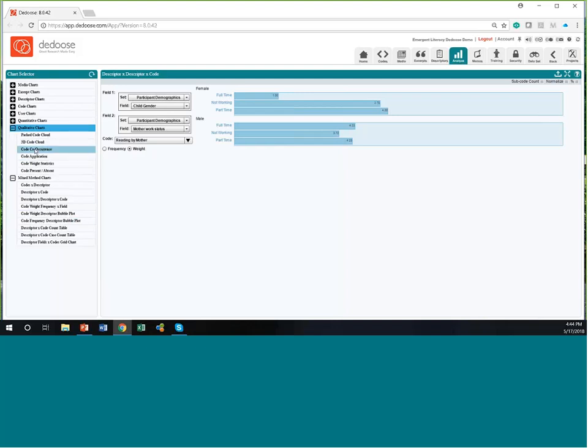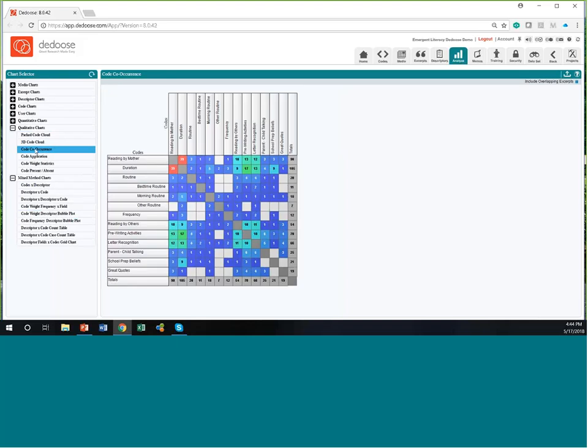So here is a different view. This is your code co-occurrence matrix. And the idea here is to help you discover patterns. All the visuals actually are designed around initially the things that we were building for ourselves because we like visuals in our presentations and manuscripts. They really kind of help us communicate what we're looking for in a study.